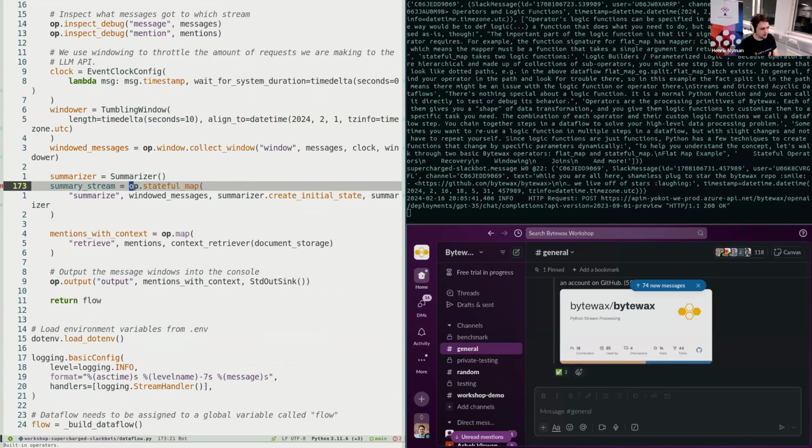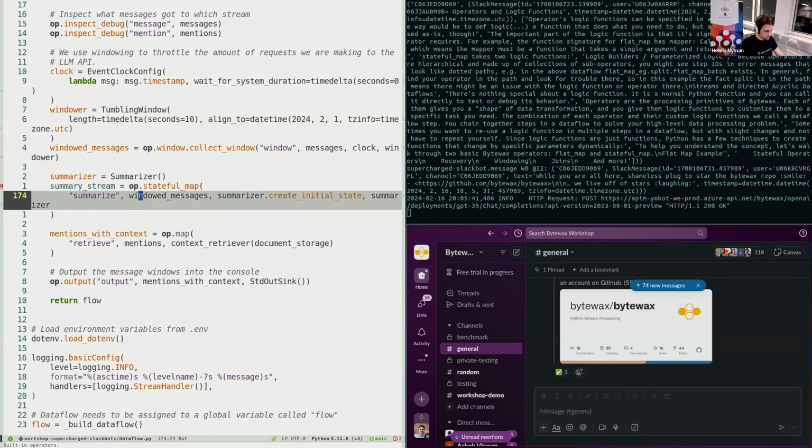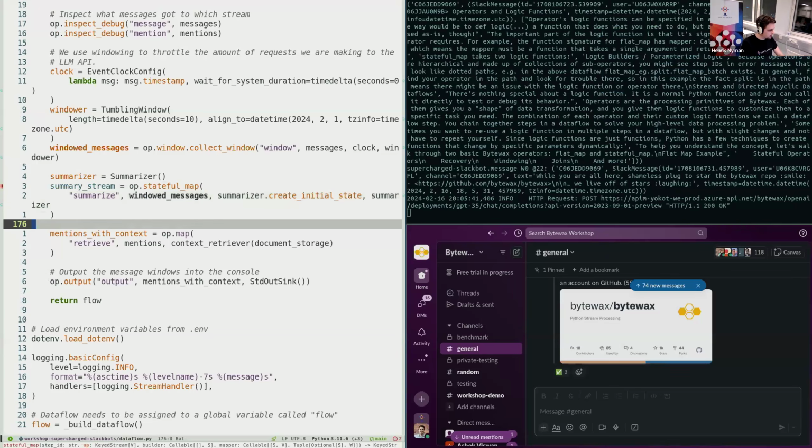And then it gets that chunk of messages. And then the task of that step is to create a new summary of the discussion based on the previous summary and the new messages. And then that is passed on as a new state for the stateful map. And for that one, we are using the LLM to actually summarize the conversation for us.